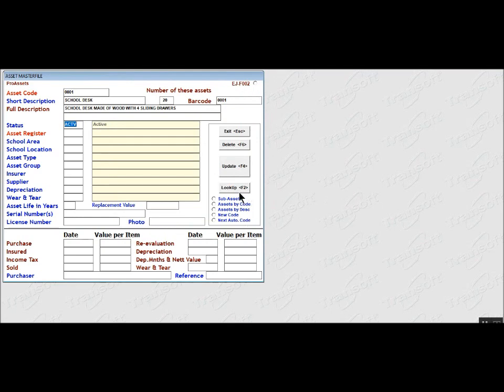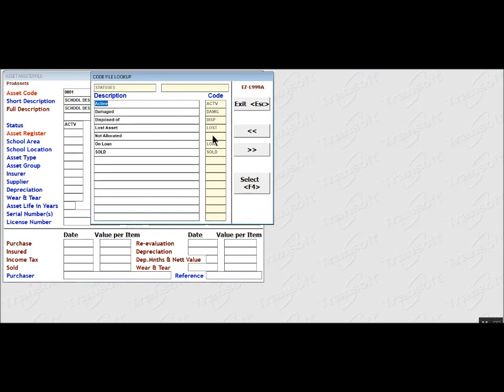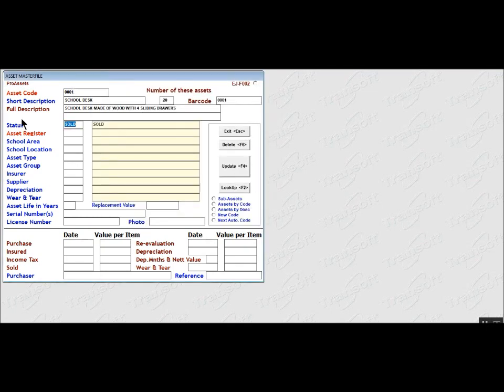Notice that if I went to lookup, I could put my cursor anywhere on a line, and I could say sold, and I would click on select, and it would change the status from sold to a description of sold. But in this particular case, we want to say that the asset is active, and if you know the code number, you can type in the code number and just press enter.